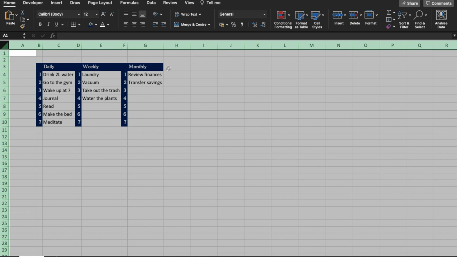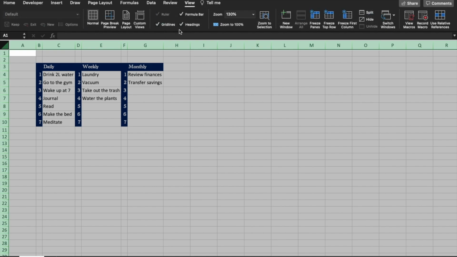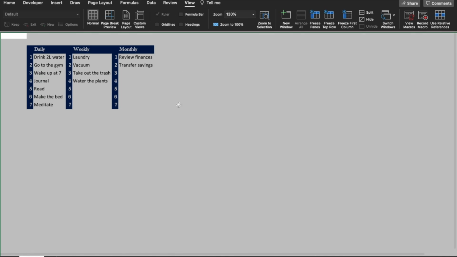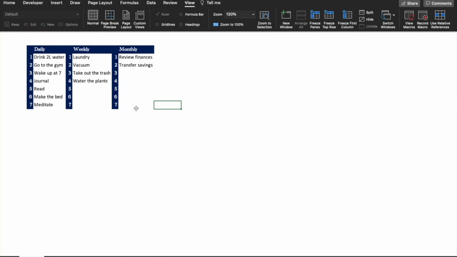You can make it a little bit nicer even by adding blue on the lower part and on one of the sides to make it look pretty. What we're going to do on this is adjust the view, where we're going to take off the headings, the grid lines, and the formula bar, just to make sure that we absolutely have only the goals. Feel free to change the goals. We're not going to keep them always the same, the way they are. They can be changed as you wish, but again, remember that they need to be achievable.